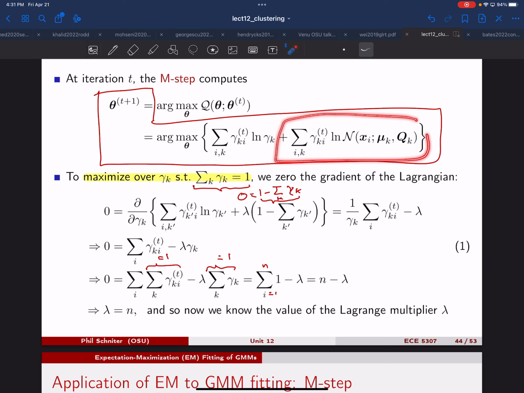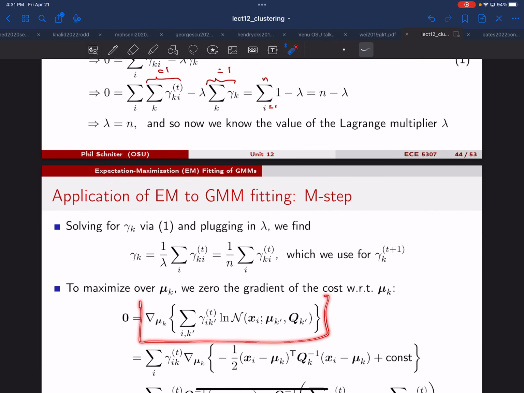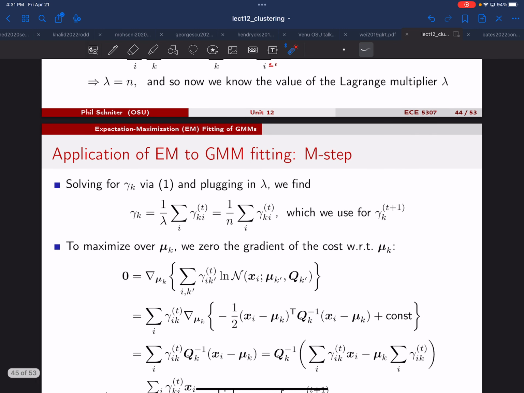Next, we want to maximize over mu. So this will be the thing we care about. We want to set the gradient of that to 0, so the gradient of this with respect to mu, set to 0. We know that the log of a Gaussian is very convenient. There's a scale term that does not depend on mu, call that a constant. And then we have a quadratic form inside an exponent. So when we take the log of that, we just get the quadratic form alone. And because the gradient is linear, I can move this to the outside and focus the gradient on this.